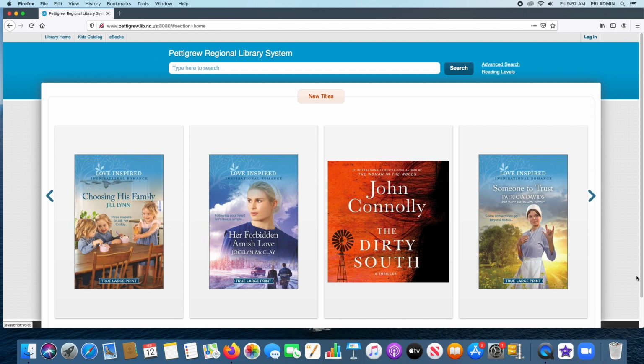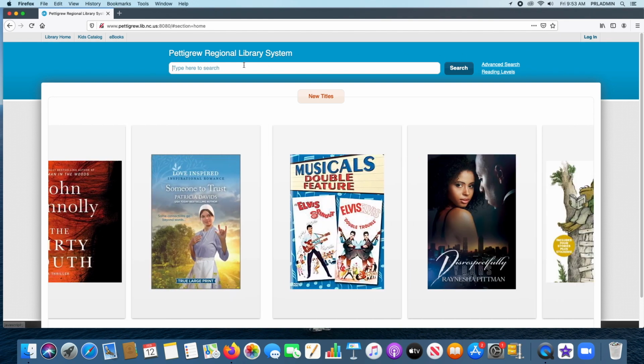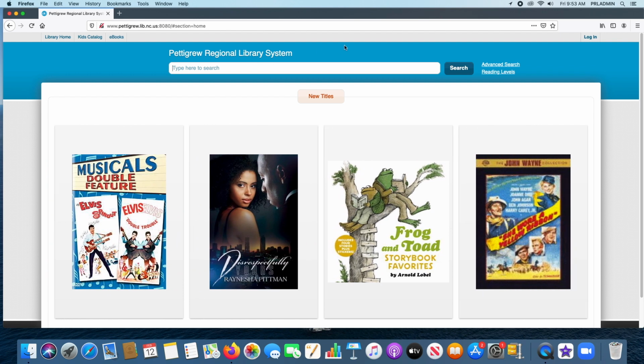So, as we see here, we got our main page, and so the first thing we might want to do is do a straight search. Now, there are two different types of search directions you can go in. You can go into a general search, which is located right here, or you can do an advanced search. So, I'm just going to show you a regular general search. One of the easiest ways, especially if you're just trying to find a book or a particular author, is to just type in the title or type in the name of an author.